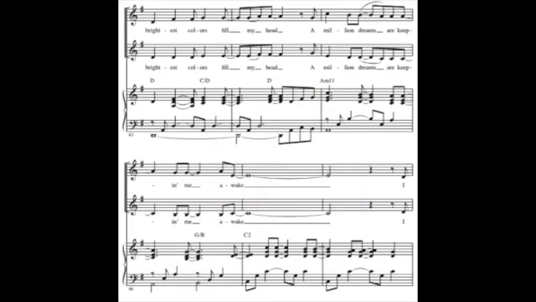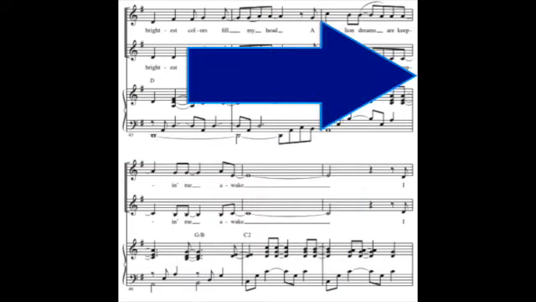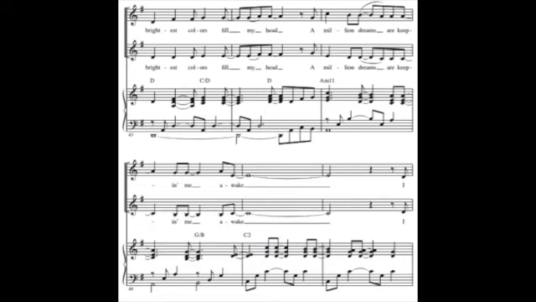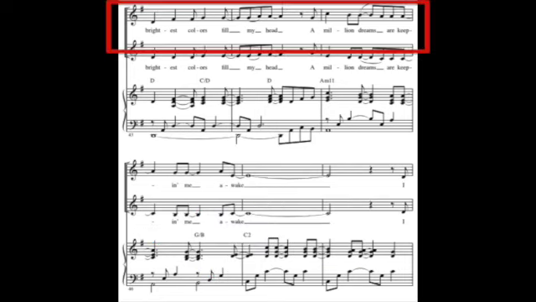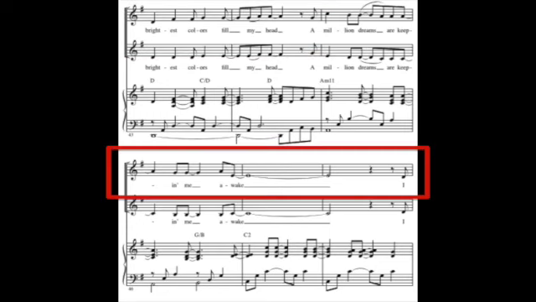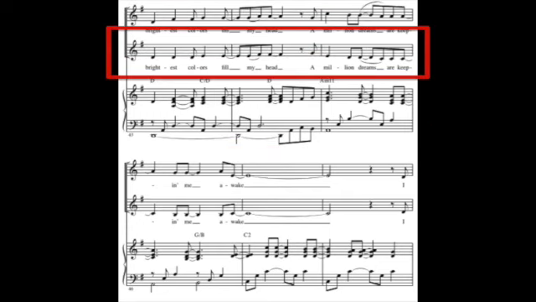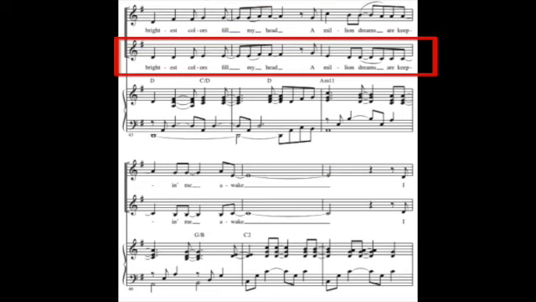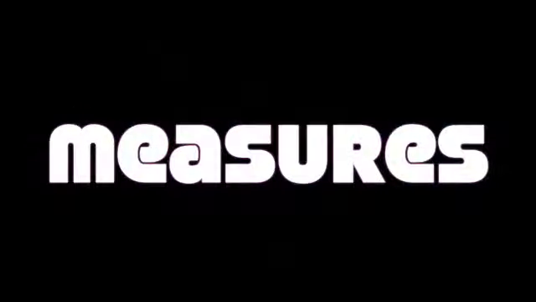As you read left to right, you may reach the end of a staff, like in this example. Once you reach the end of the staff, you proceed on to the next bracketed staff, right here. As I said before, you must stick with the line you are assigned. If you're singing soprano, you keep reading the top line. If you're singing alto, you keep reading the second line. A soprano wouldn't finish here and then continue singing here. You'd just be singing the alto part instead, which is incorrect.